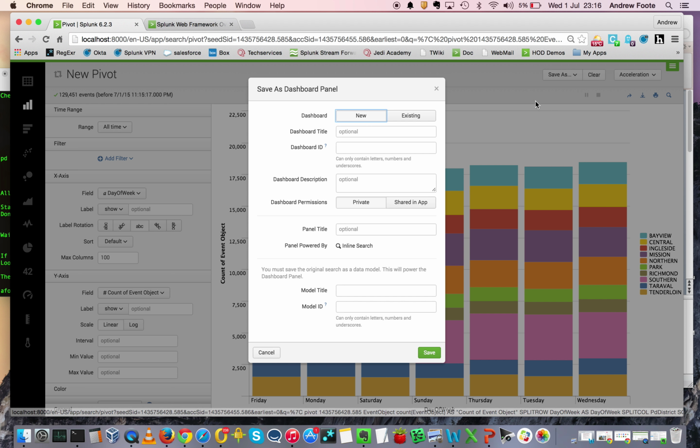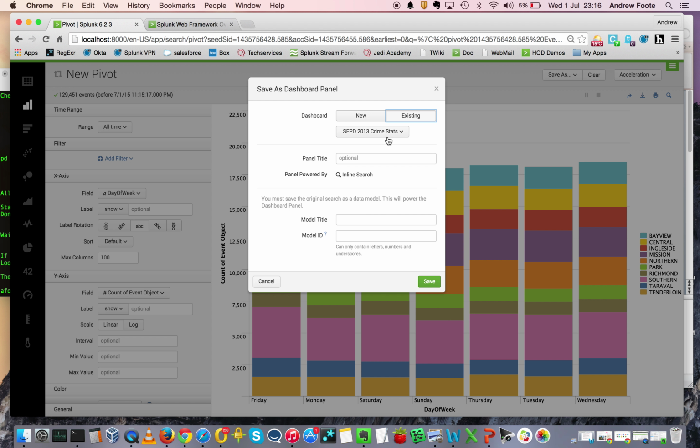We'll save that off as a dashboard panel. Into our existing dashboard, we shall entitle it Crime Stats per region by day. We have to name our data model, so that will be saved, and the reports can be run against those to produce our dashboard.